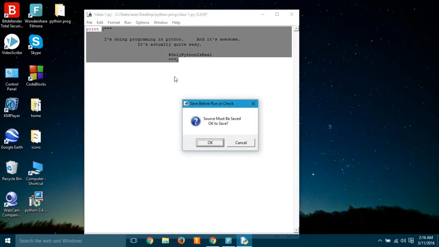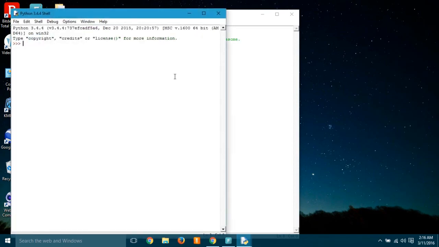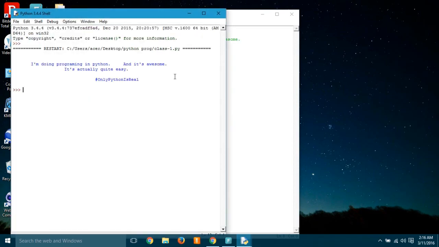Press F5, press OK, and bingo! We've got it, and we've just got it exactly the way that we have written it. Okay, it has printed exactly in the same way. So if you want that your program will contain a letter, an advertisement, or an application, or a poem, or something that's required to be in the exact same way, you can use that.